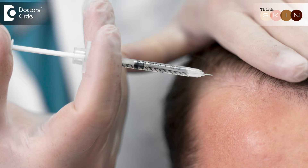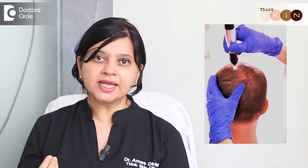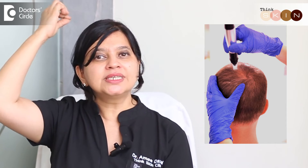Stem cell transplants are generally injected into the scalp. We use very tiny syringes and needles which hardly cause any pain and inject it evenly into the scalp or into the area of concern. We also can use something called mesotherapy, which has multiple needles on a machine or pen-like structure, directly injected into the scalp area where the hair follicles grow. The benefit is that it's a very quick procedure. Although you need multiple sessions, you start seeing results within a month.